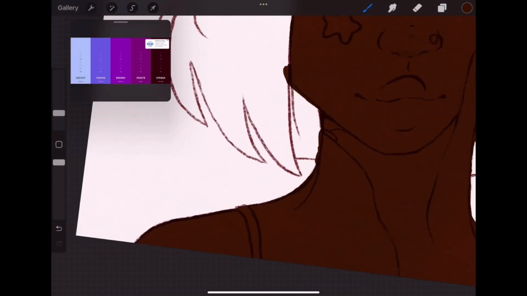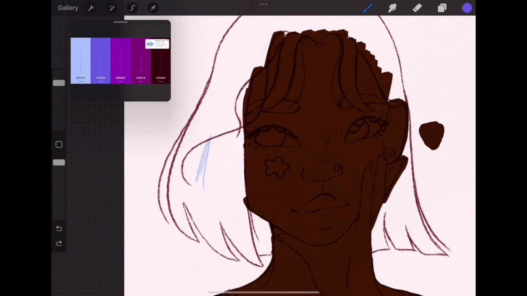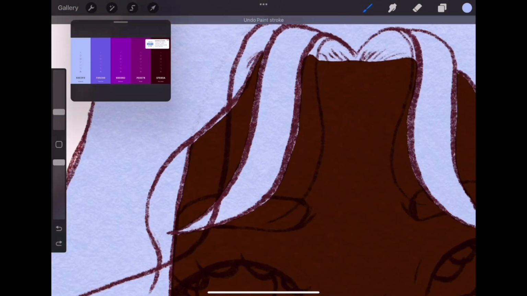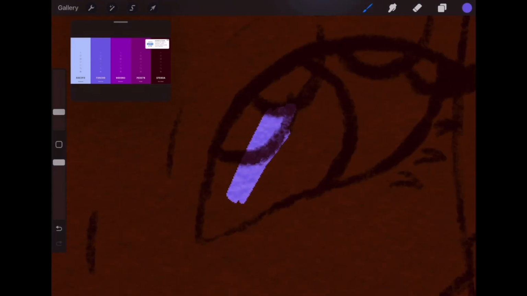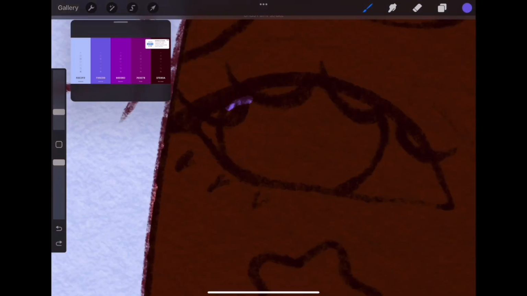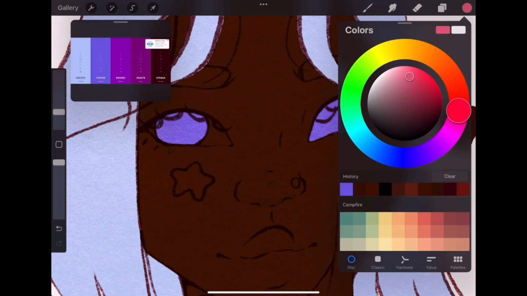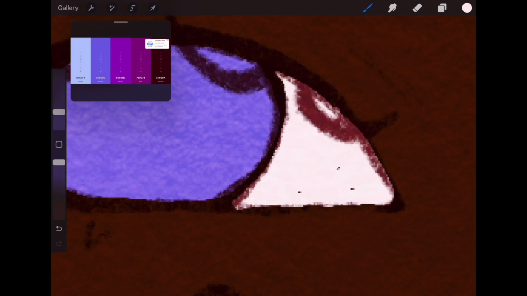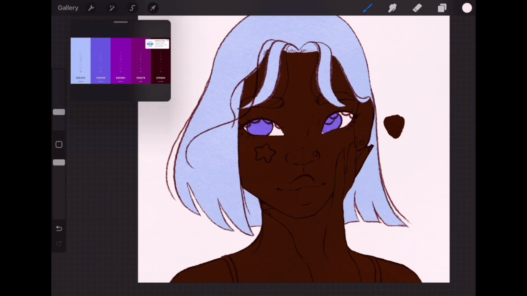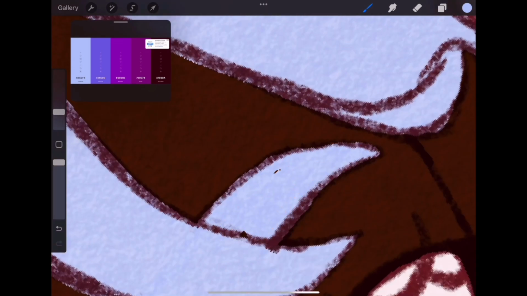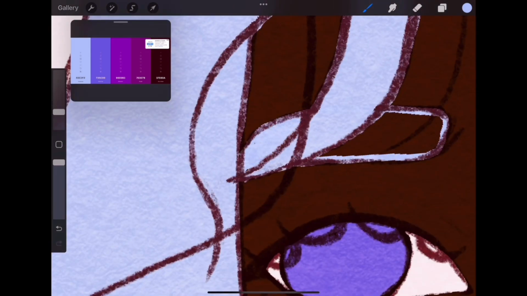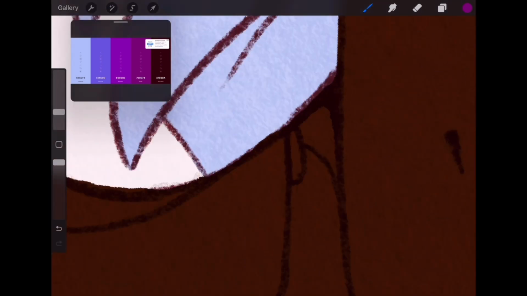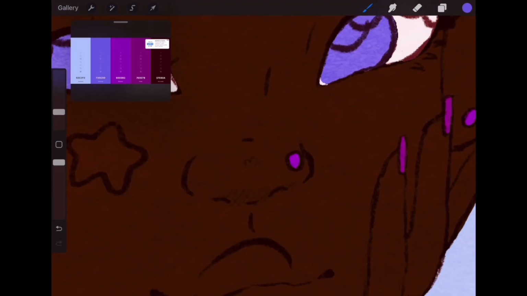But yeah, so for the hair, I chose the lightest color, which is this light indigo color. It's like a bluish, purplish indigo, basically. Or is it? I don't know my colors sometimes. But yeah, I chose that color. And for the eyes, I chose the purple color, the second one on the palette. And for the eye whites, I did the white, but I feel like white is more of a shade than a color. I don't know if I'm wrong. I'm pretty sure it is. So I don't know if that counts, but use your judgment.